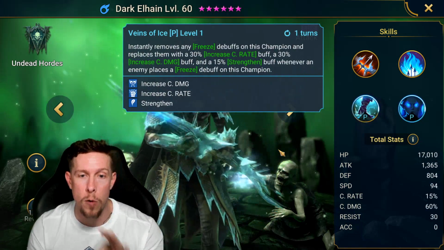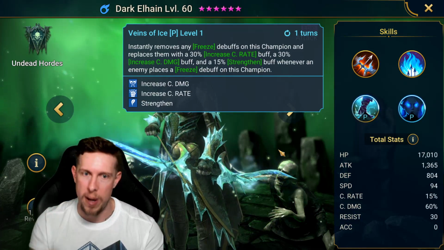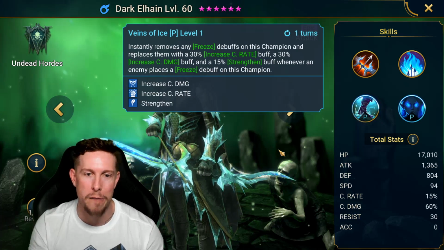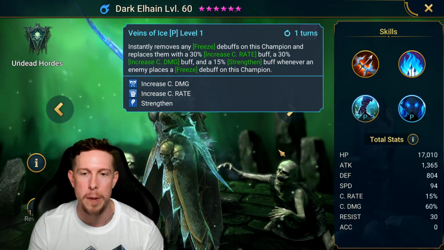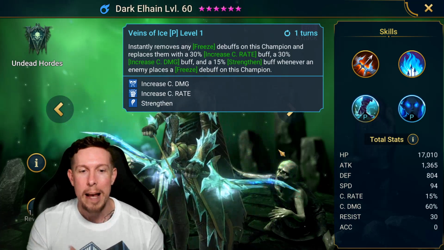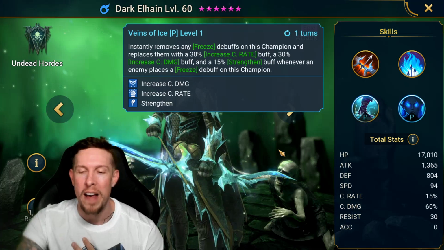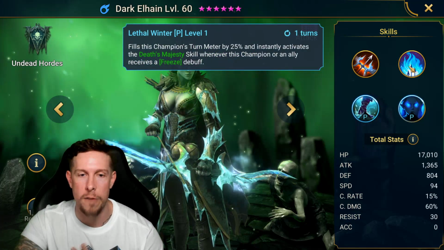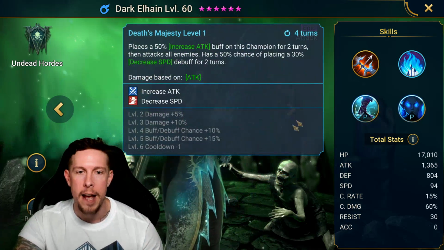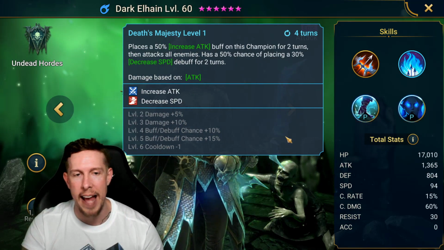So it instantly removes any freeze debuffs on this champion, replaces them with increased crit rate, increased crit damage, and strengthen buffs whenever an enemy places a freeze debuff on this champion. That's really solid. She's just stripping away the freeze, putting all these increased crit rate, crit damage, and strengthen buffs on herself, and then also has a chance, when your allies are frozen, of proccing this really hard-hitting AoE attack ability. So I really like Darkelaine as well.